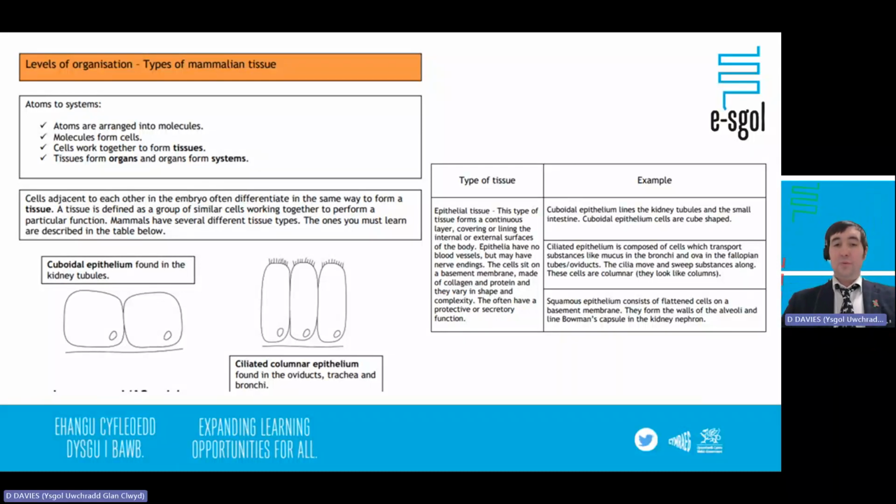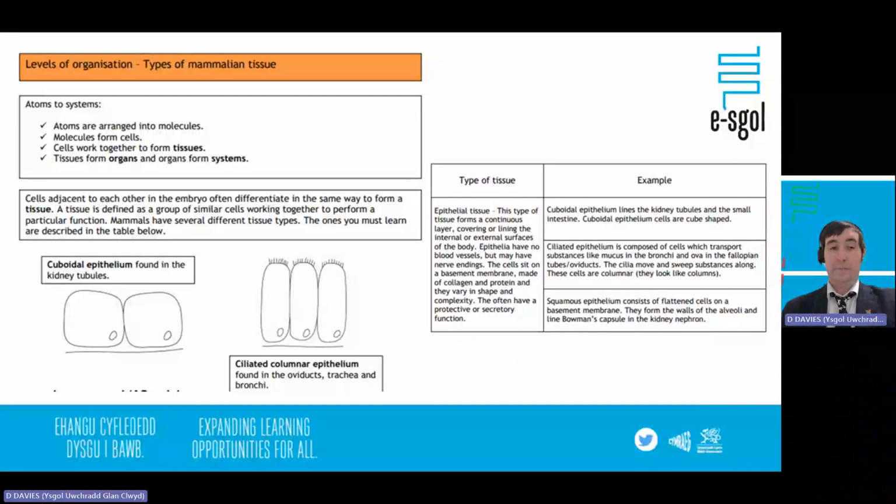Right, so that was the first part, the bit about cells, structure and function. That was the not simple bit, because there's an awful lot to remember, but there aren't any difficult concepts. Now we need to talk about cells and their relationship to each other, so types of cell organization. In the same way that atoms are arranged into molecules, cells are arranged into tissues, and tissues are formed into organs, and organs form systems. That is something that you have been aware of at GCSE.